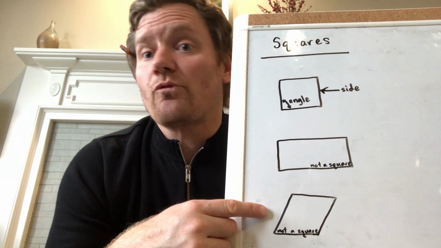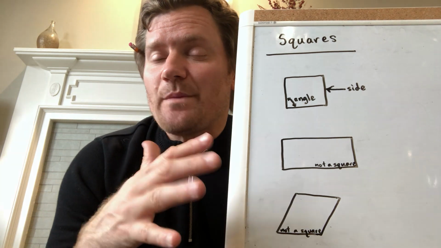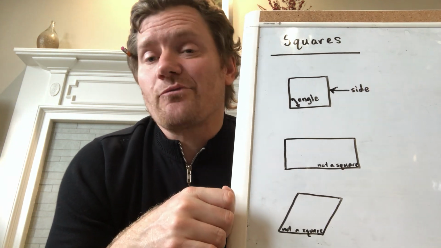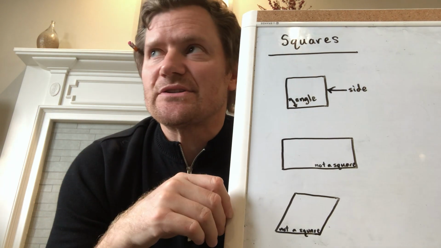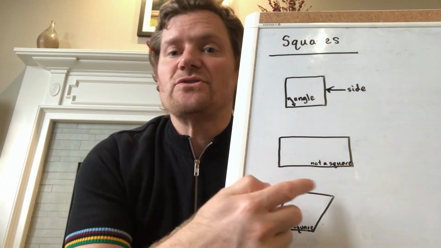In fact, this is called a rhombus. Can you say rhombus? It looks like a diamond, and we might call it a diamond out in the real world, but our math term for it is a rhombus. A rhombus means four equal sides, where the angles are not all the same, but they have two matching sets.